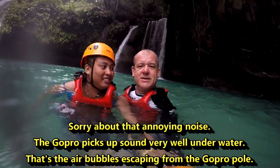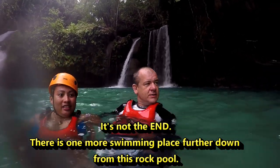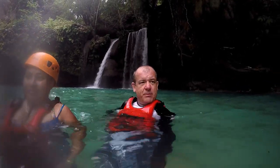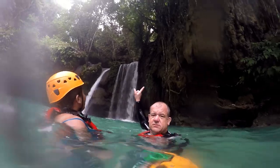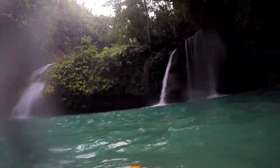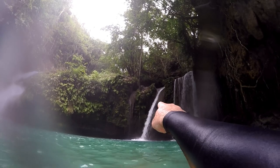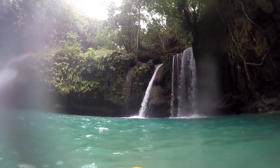So here we are, guys. This is the end of the Kawasan Falls tour. It's done and dusted. That was a big jump. It wasn't the biggest jump. The biggest jump was there, just in front of that first waterfall. I think that's the 12 meter jump.